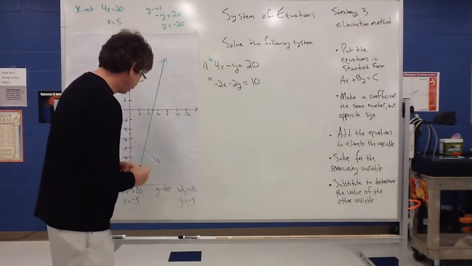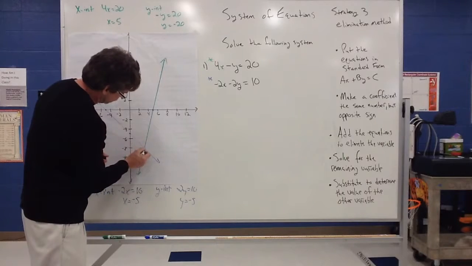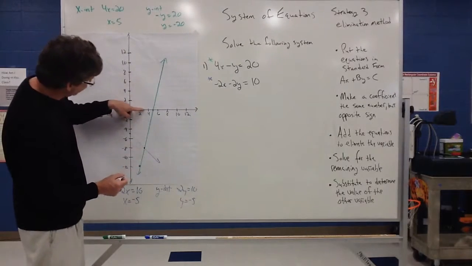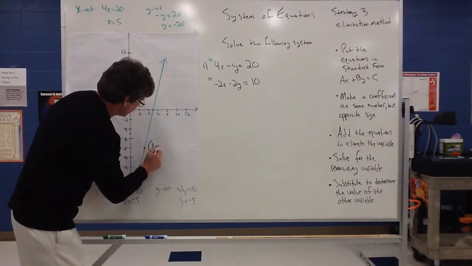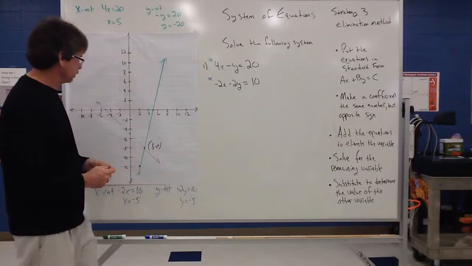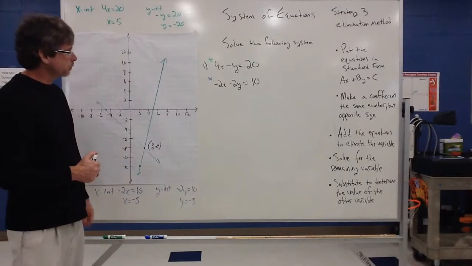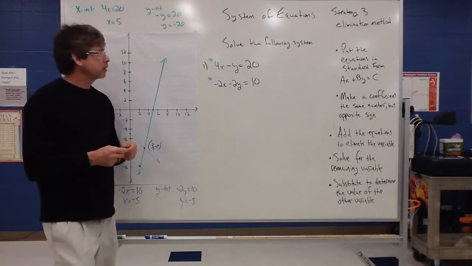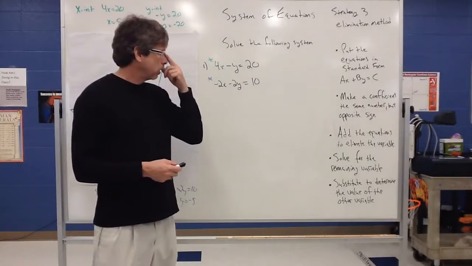Kind of picking up on this point of intersection. So that's going to be my solution. So it looks like I'm going over 3 and down 8. So 3, negative 8 would be my solution. Okay, so that would be graphing it. And I ended up having to go to a T-chart to find some ordered pairs. So I actually had to go back to our very first strategy when we were graphing ordered pairs.